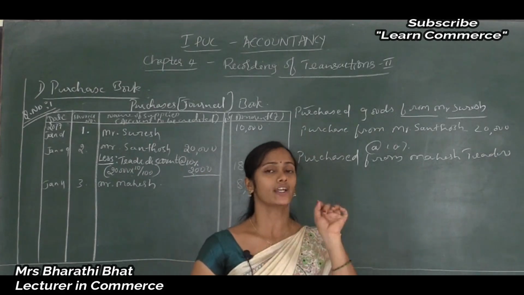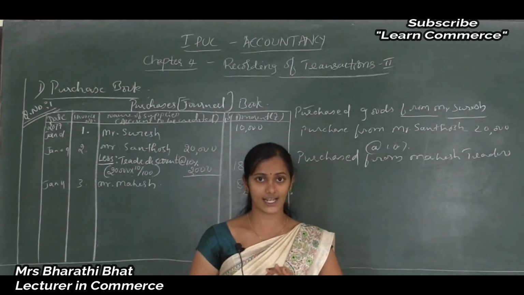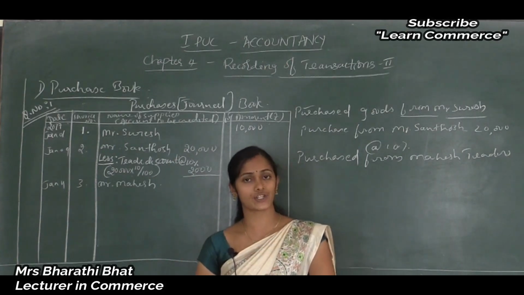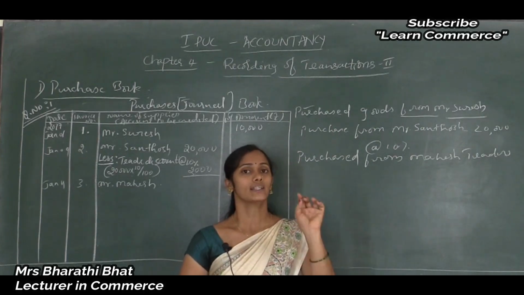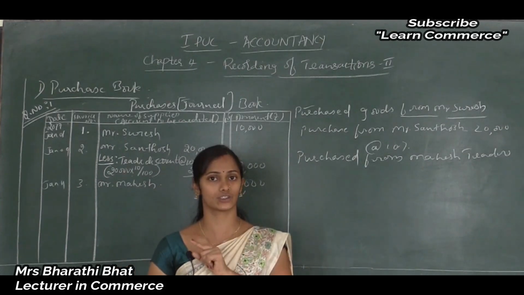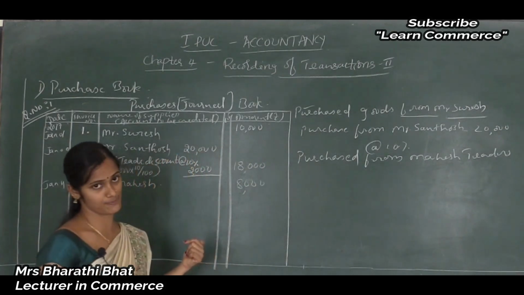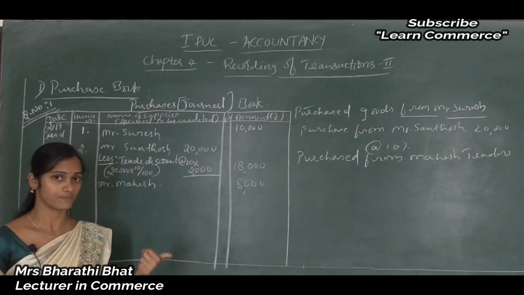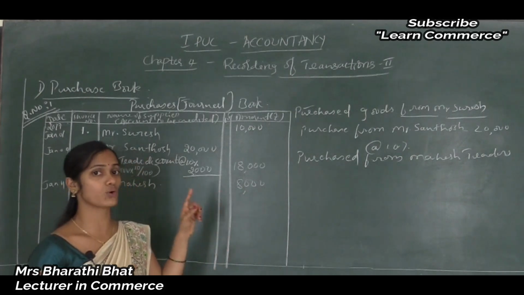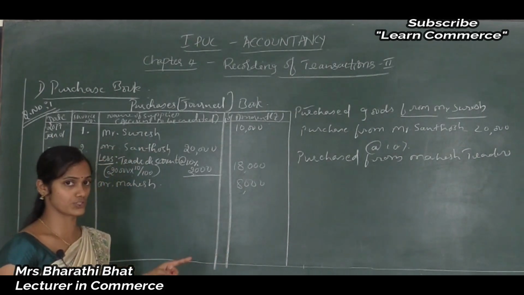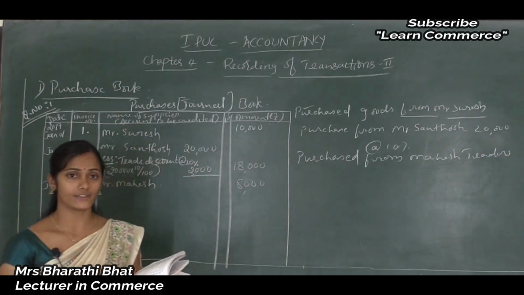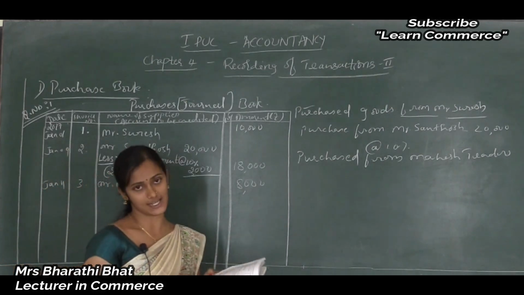See, I told you that if you purchase fixed assets like office equipment, furniture or building on cash, all are recorded in the cash book. But if these assets are purchased on credit, then they are recorded under journal proper, not in this subsidiary book, not in the purchase book. Clear now? We can record only credit transactions of goods, not credit transactions of fixed assets. So here we have to give a note for this transaction.